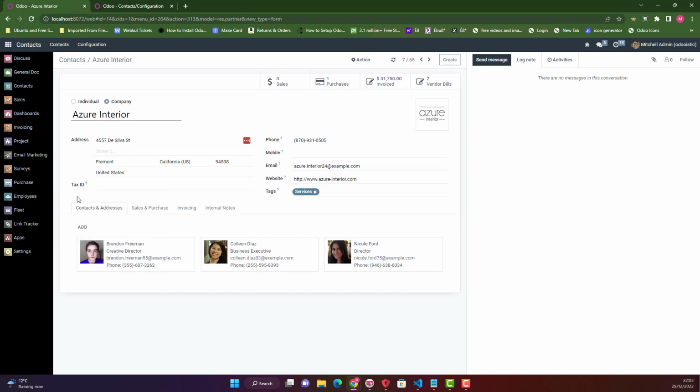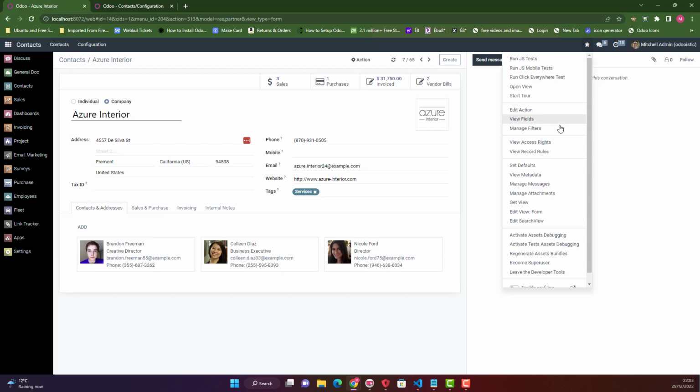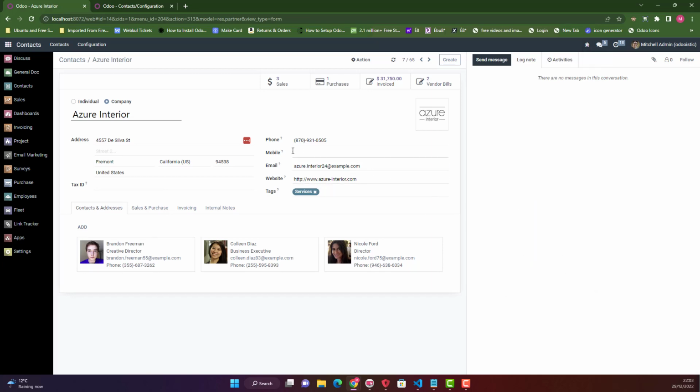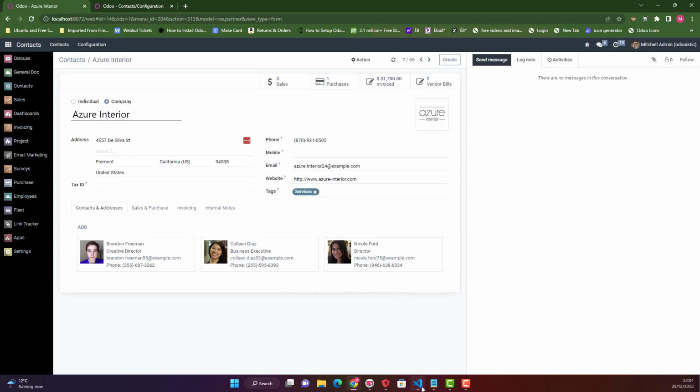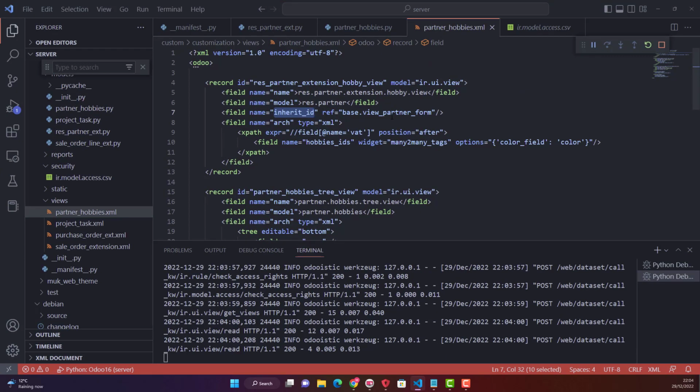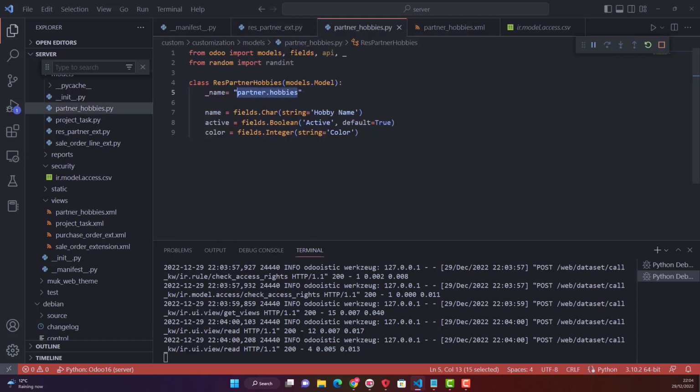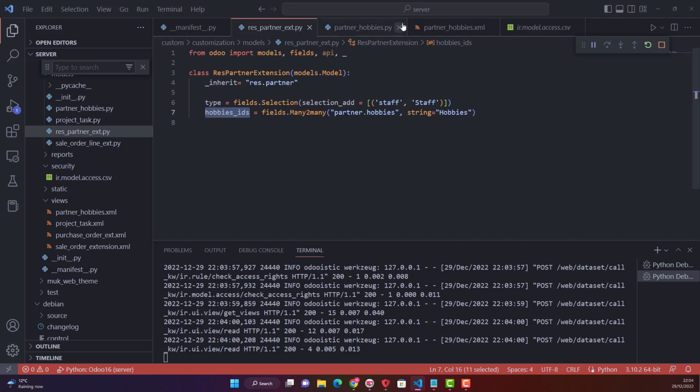So we want to get the inherit ID: click here, then edit view form, and we can get base.view_partner_form. So let's copy this. I have already written it there, base.view_partner_form. So here, field, as I told you, vat, we want it after that. And here I have added hobbies_ids, the same field I have added there, this one.